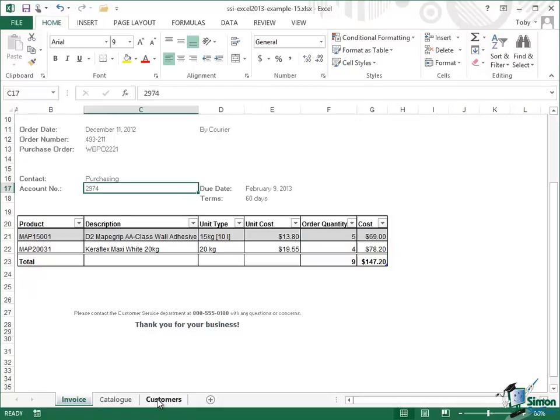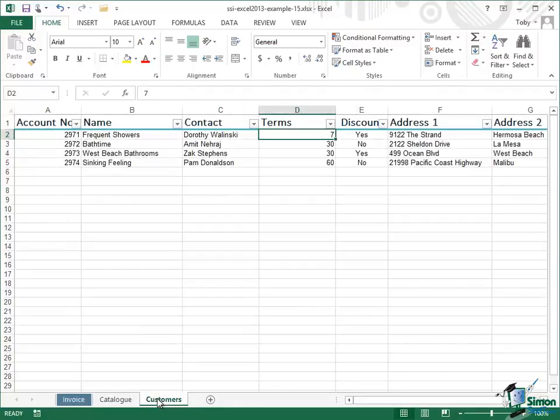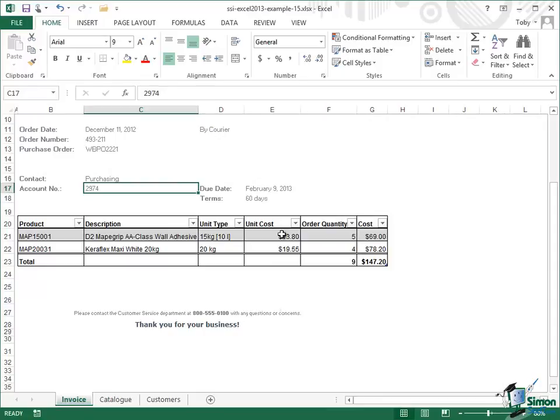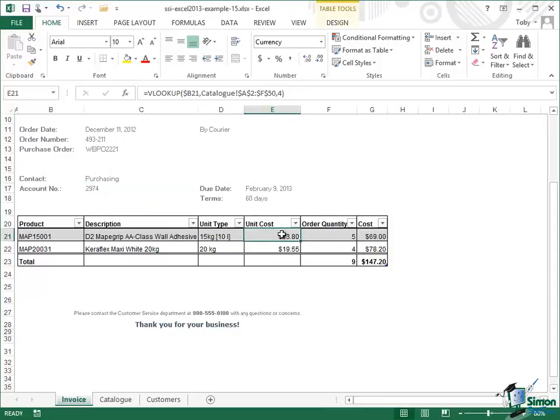And also on the customers table here, whether they're discounted or not is in column 5 of that table. Now, the way we do this is as follows. If you look at the unit cost cell there, it says equals VLOOKUP, and it basically says look up the product code, B21 in this case, in the catalogue, and there's the catalogue, and use column 4.